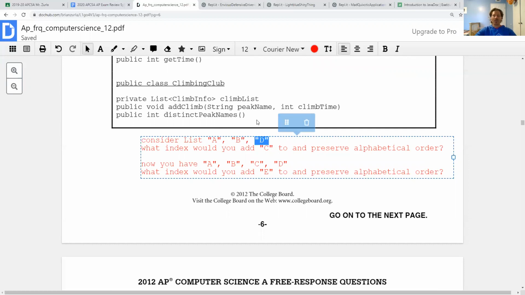The first time that we see that this incoming string has a compareTo value that's negative, if I were to do C compared to D, then that's where I should put it into the list. Now you've got to be careful, there's sort of a trick here. What if we walked all the way across this list and never inserted the item? Then we should insert it at the very end. That's probably going to be a special case.